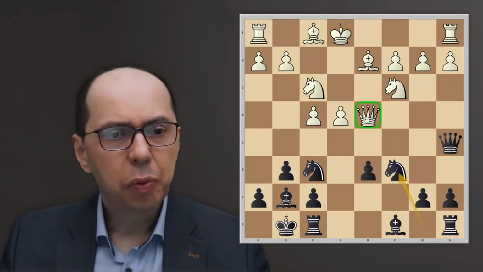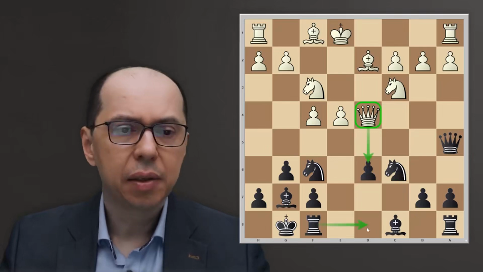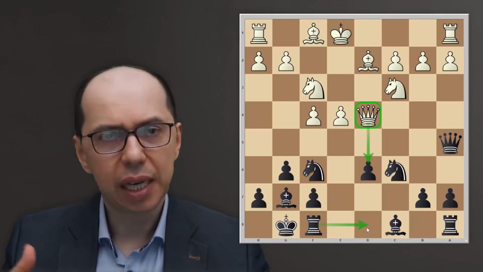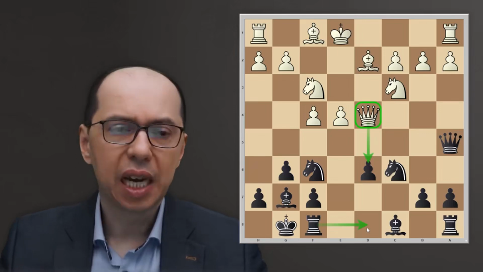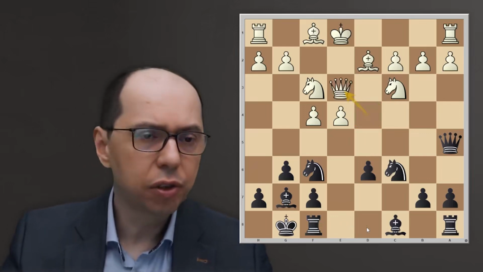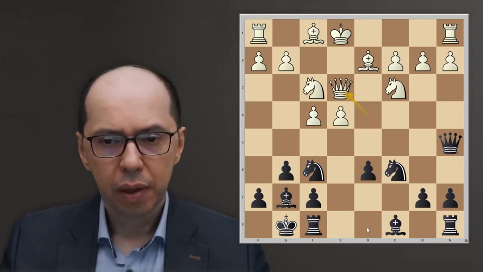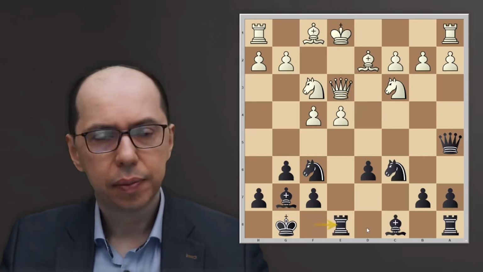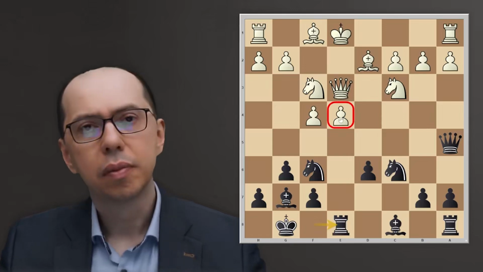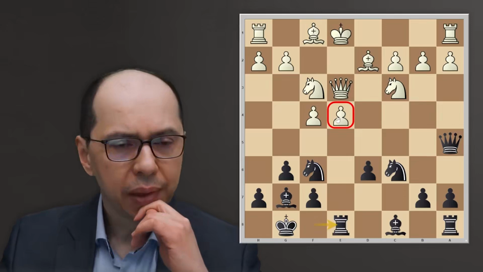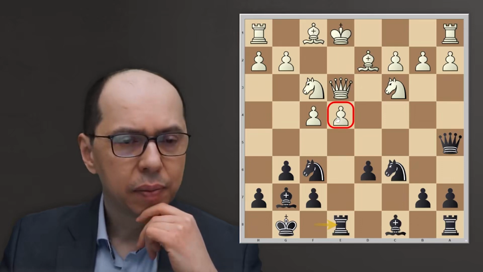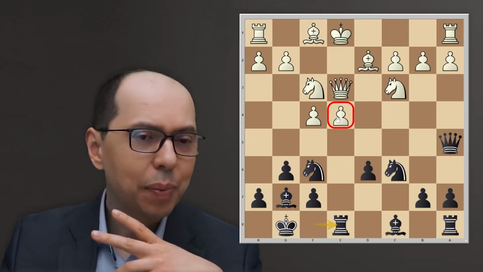And now, if white takes on d6, then rook d8 just continues attacking the queen. In fact, it has immediate problems. Yeah? It doesn't have many squares, and the squares it does have are not great. So the best square, it seems, is queen e3, and also the most natural square. Play rook e8. Not immediately threatening, but pressuring the pawn on e4. And okay, now white has a couple of approaches to this position.